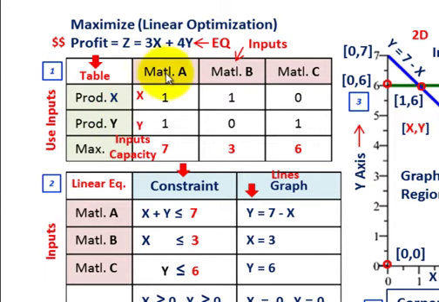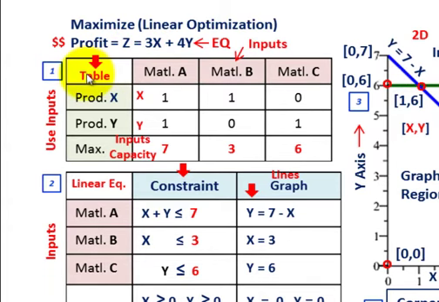Now, what we have to do is optimize the amount of product X and product Y that we're going to manufacture based on some profit function. We can look at it in terms of dollars, but the equation is 3 times the number of product X we're making plus 4 times the number of product Y we're making equals our profit. When you're talking about these linear programming problems, you have some function that you're trying to either maximize or minimize, and in this case we're trying to maximize it.